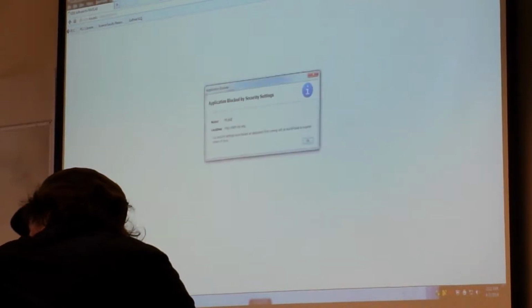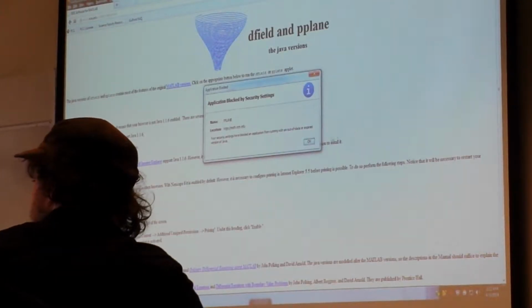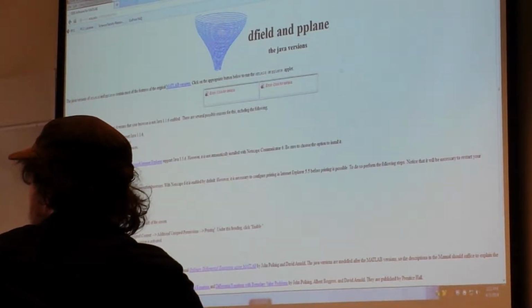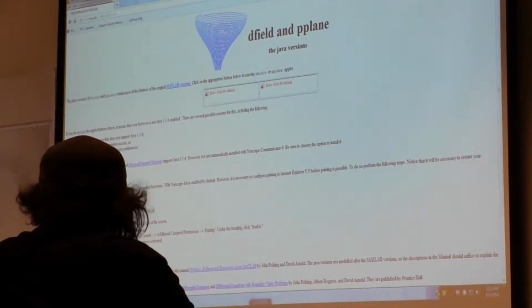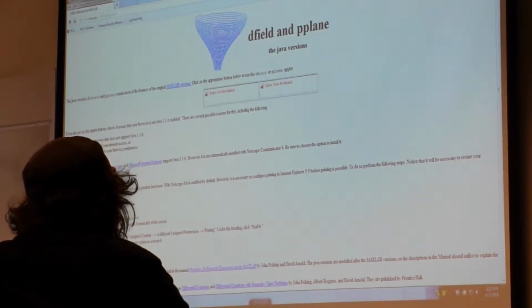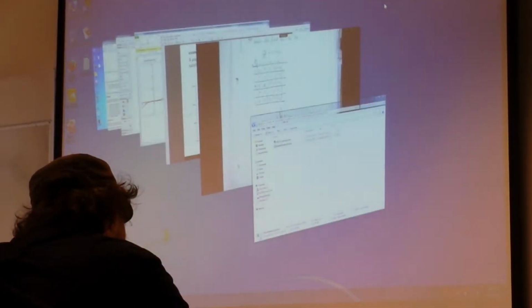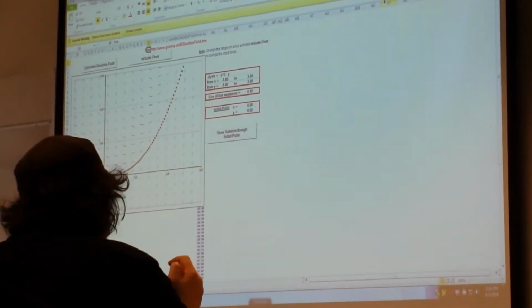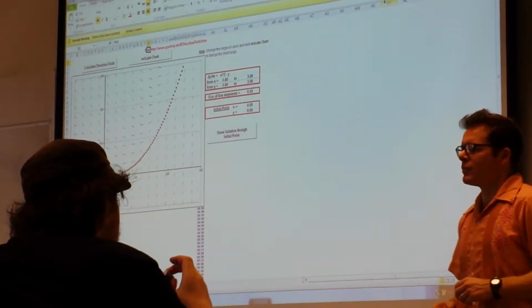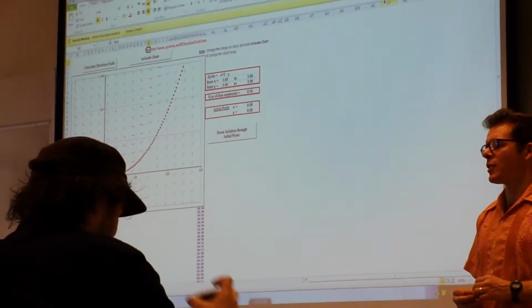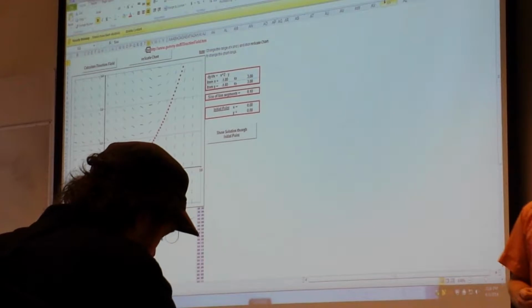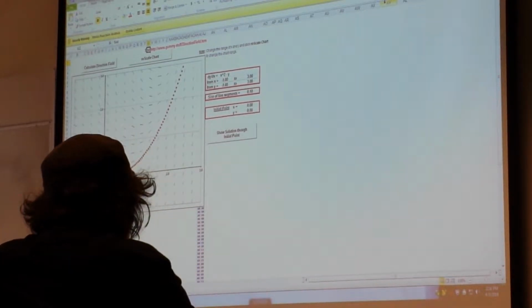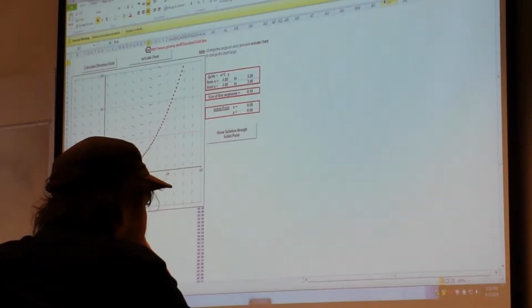What does the error say? Security settings have blocked it, and I've turned down the security settings, and I've also enabled the Java as an add-on, and it's still not doing it. I think that means, I had that problem with another program, that it was an old version of Java that's not supported anymore. Right, I had to actually update Java. No, I had to go back to Java and use an old version for a work thing that I had to do. Yeah, and the other thing with these computers, they all have deep freeze software on them, so anything that you install is gone the next day.